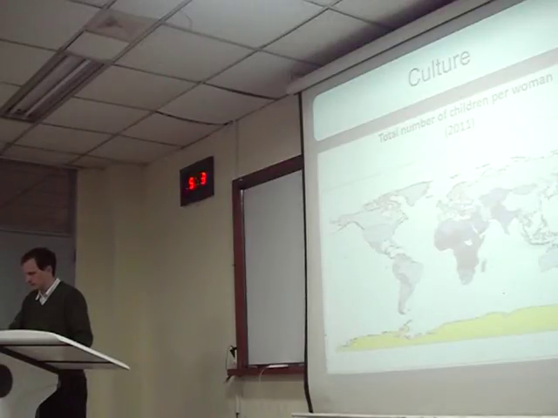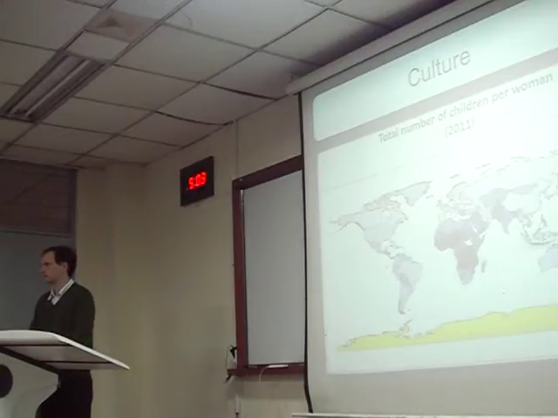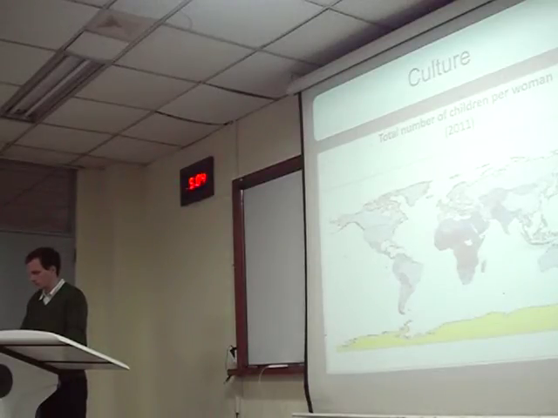In Europe, for example, people usually start to have their families at the age of 30 or 35, so the woman can have like 2 or 3 children maximum. But in these low-income countries, they can start having children at the age of 14 or 15. So the position of women, right? Are women involved in the workforce? In some of these countries, the women are not involved in the workforce, mainly staying at home.